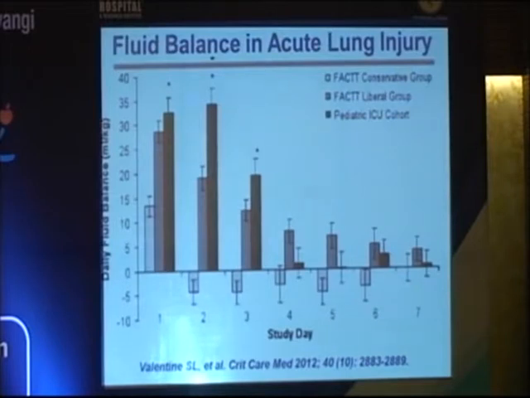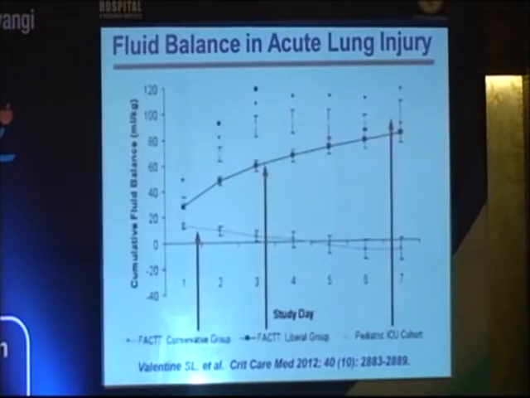So what you see here is on days on mechanical ventilation, we are providing way more fluid to our patients than was seen even in the liberal fluid strategy adult patients. So we are giving our patients, at least based on adult data, too much fluid.